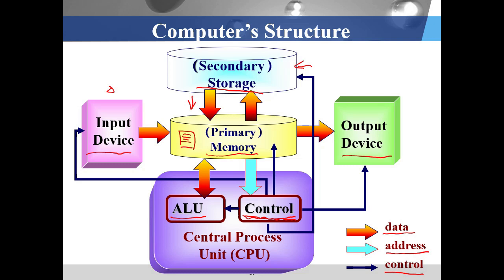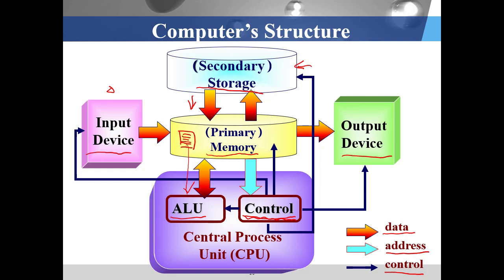And then the control unit will control the main memory to send out the instruction into the ALU, and the control unit will control the ALU to calculate. So how will the control unit find the location of the instruction? They actually use the address here. It's called the address flow or address bus. The control unit will get the address from the main memory, then load the instruction into the control unit, and then it will calculate the logic from your program, from your instruction.